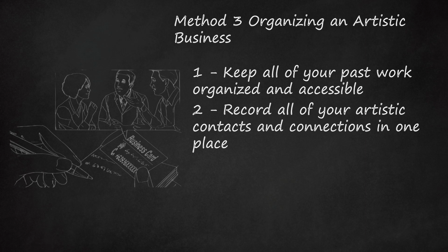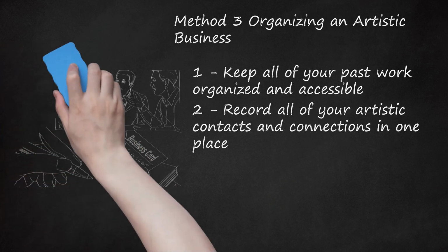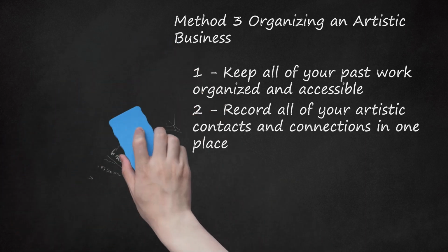Don't leave meetings and connections up to chance. Organize and compile your contact information in one place for later. Make notes of phone number, email, location, role in the art world, how you met or connected.